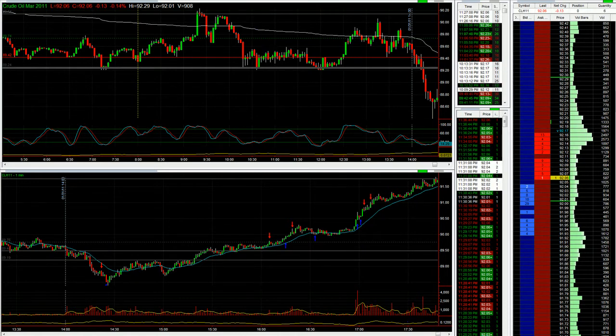I took a short here, and I was stopped out for that 15 cents. The reason I took the short there, looking for the exhaustion again, the flush higher, good volume, it looked good enough to have a go. Started to push down, didn't give me any scale, took a stop on that. Never mind. And then looking again for another short. I still think this isn't a massive trend. I'm still waiting for that flush, and I hopefully get some sort of move back to the middle here.